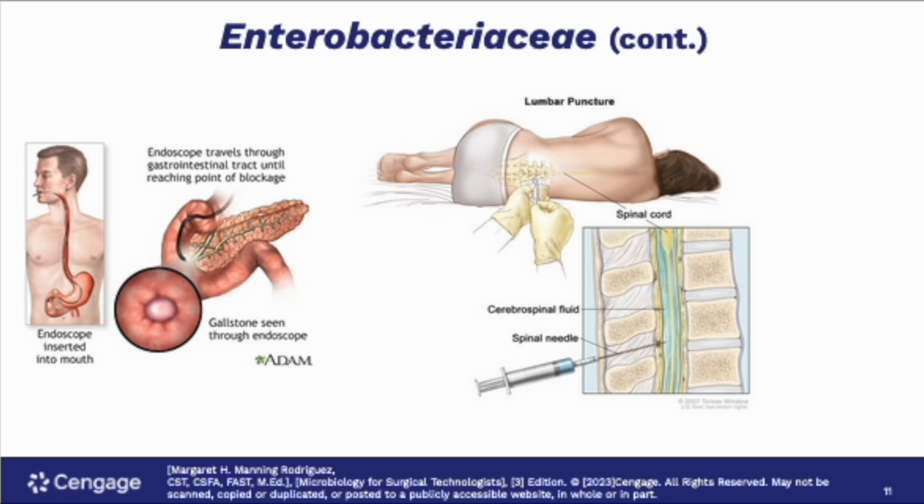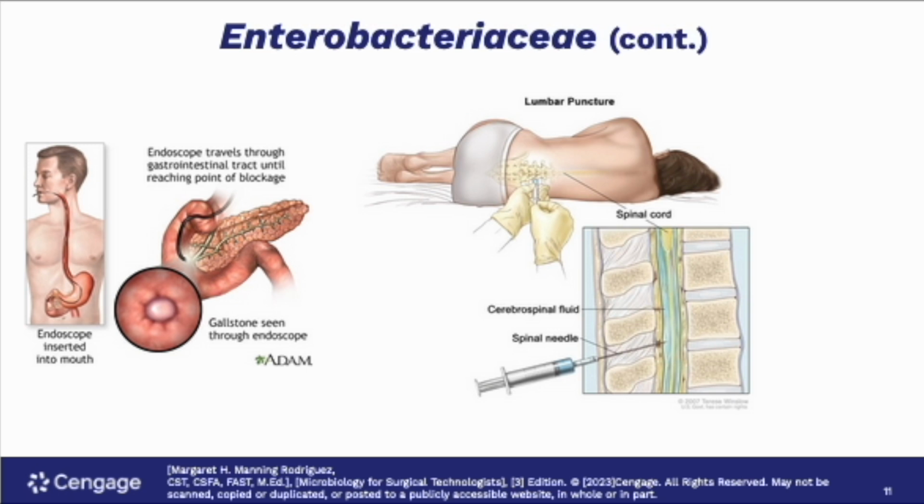Now, other things to think of is that these infections typically begin with lab cultures, which are essential for identifying the bacteria. 2 sets of culture specimens should be collected, one aerobic and one anaerobic, ideally 20 to 30 minutes apart and from 2 different sites. There are other tests that may include blood and urine studies, imaging such as X-ray, CT, MRI. You may have what you see over here, an endoscopic retrograde cholangiopancreatography or ERCP, to check for biliary obstruction.